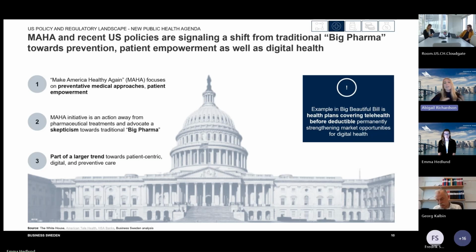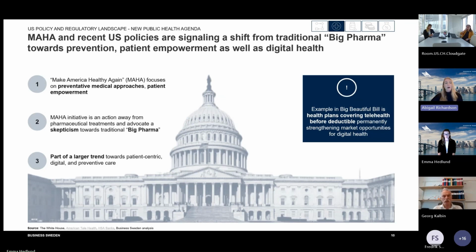Of course, some of the vaccine movement was seen over last week. So definitely a hot topic in Congress right now that's being very much debated. So good to keep an eye on this and see that Congress is concerned with some of the outcomes of MAHA. While the intentions are good, there are some concerns within Congress about how this is being acted out and how this is playing out.